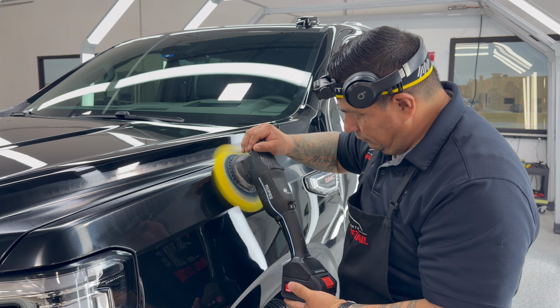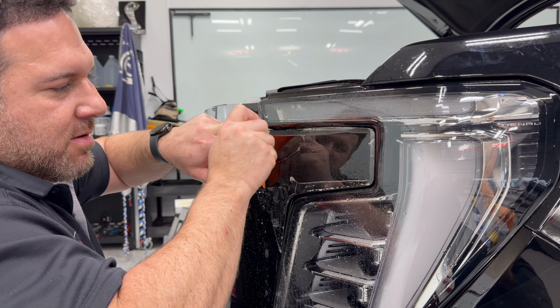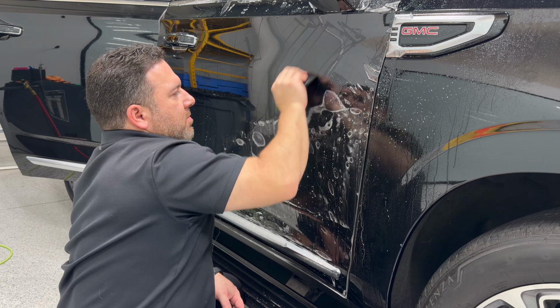So this vehicle got a ton of PPF. In addition to our standard full front bumper, fenders, hood, headlights, mirrors, it also got all 4 doors done. Having all 4 doors done is really nice, especially if you're ever concerned about going to the grocery store, parking in a parking garage, parking in your garage, maybe somebody opens the door too fast, right? That is what PPF is there for. PPF is meant for everyday life, meant to make your life easier, especially the doors where you can really hide that edge and that seam so you're not gonna see it.